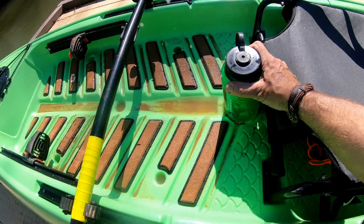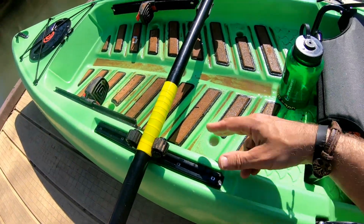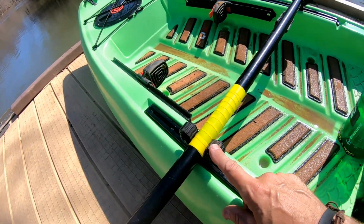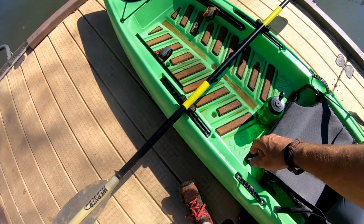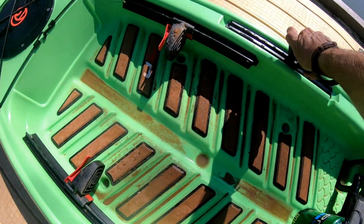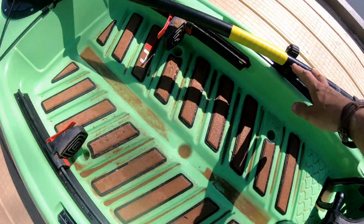I will leave links where you can pick these up. My Nalgene bottle fits nicely right there. There are scupper plugs that go in that. Yak Attack gear tracks on both sides. These are the Roto Grips. I'll leave links where you can pick up some Roto Grips. You see how it holds my paddle nicely? I like that. You can turn these Roto Grips like that and run it in, just like that.